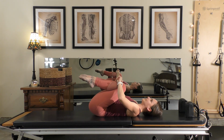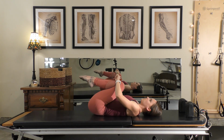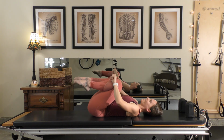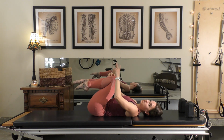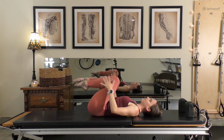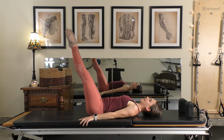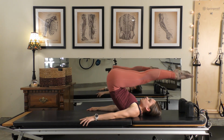I know that can be a little intense, feel free to rock side to side. There is one more advancement, so if you're up for it, try it. If you're not, continue with either of those two versions that we were just doing. So, the full rollover, you're gonna take an inhale to lift the legs, exhale to roll over.